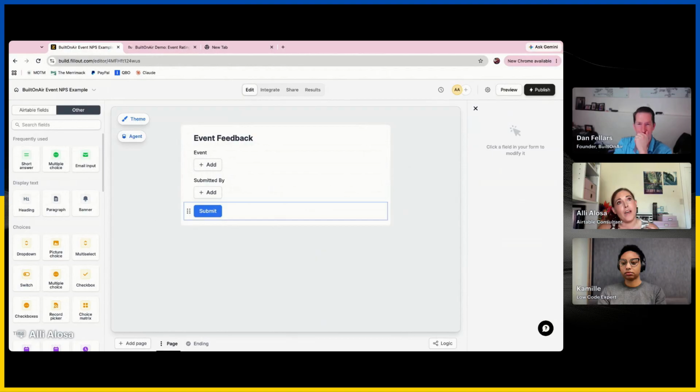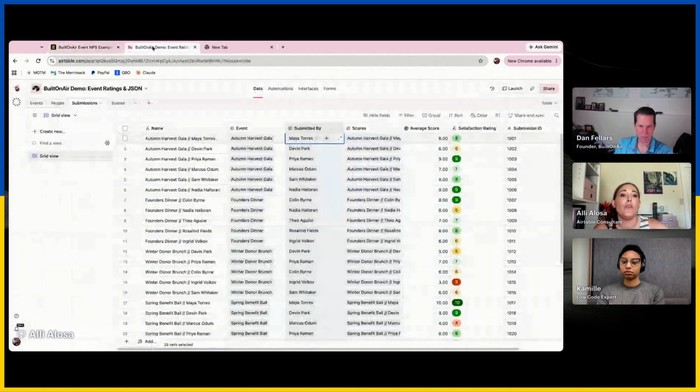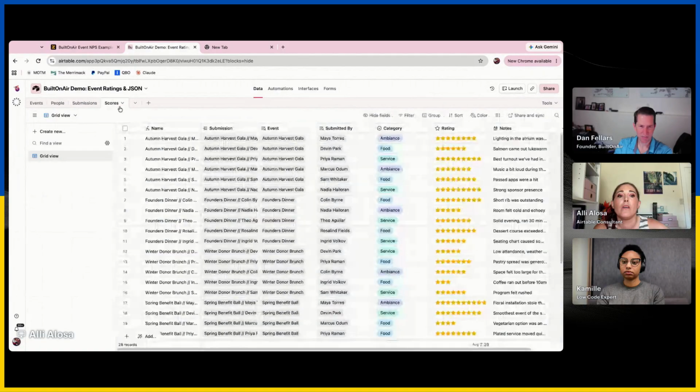Let's ignore the fact that this is not scalable. I'm going for looking nice over scalability, right? Because that's sometimes more important. And what I mean by that is if I ever add a new category, like say I want to start tracking a new category, I'm going to need to go back to this form and add a new field to it to start collecting that information as well.